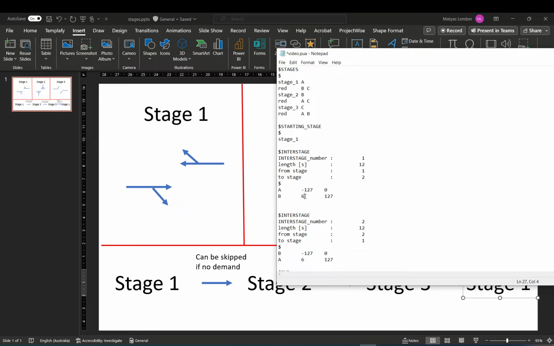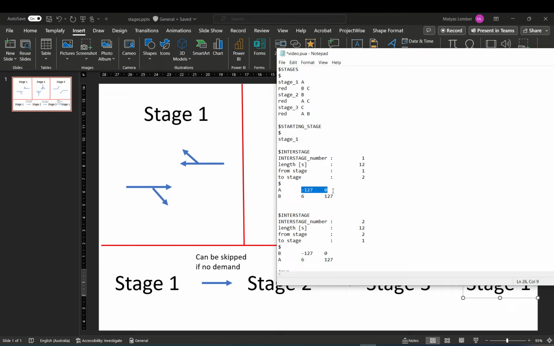B, start of green is 6, start of red is 127, because if I switch it to green, then this is not applicable, as it was not applicable here. So here it is 127. Basically, you just need to use this setup and just change these two numbers.